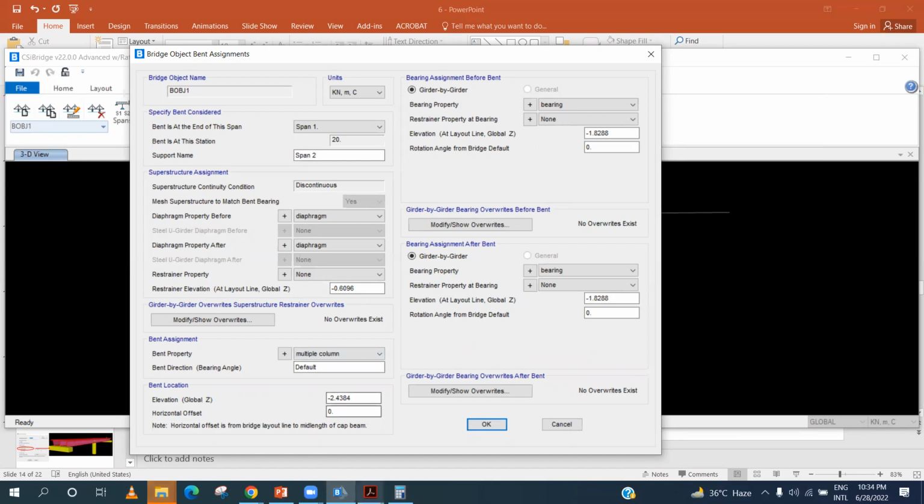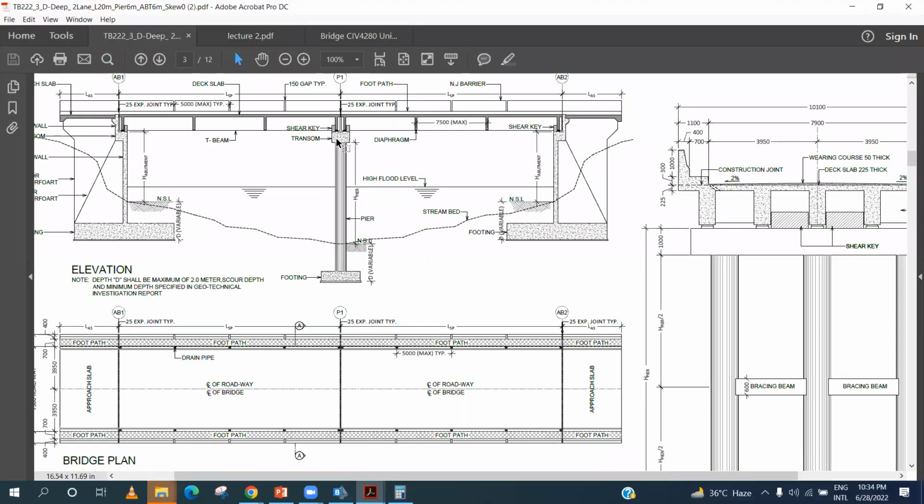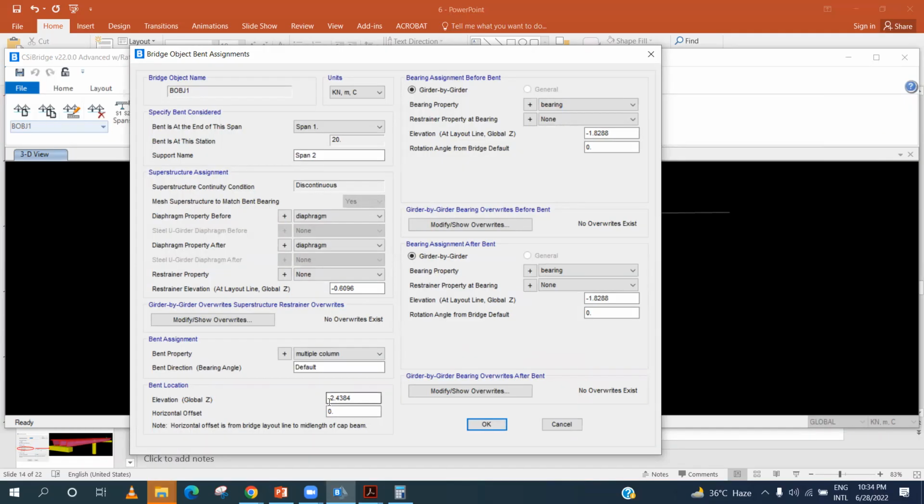The location of the bottom of the girder and the bearing are the same, both for the abutments and the bend. So I will use the same location here, 1.152 and 1.502, in meters.